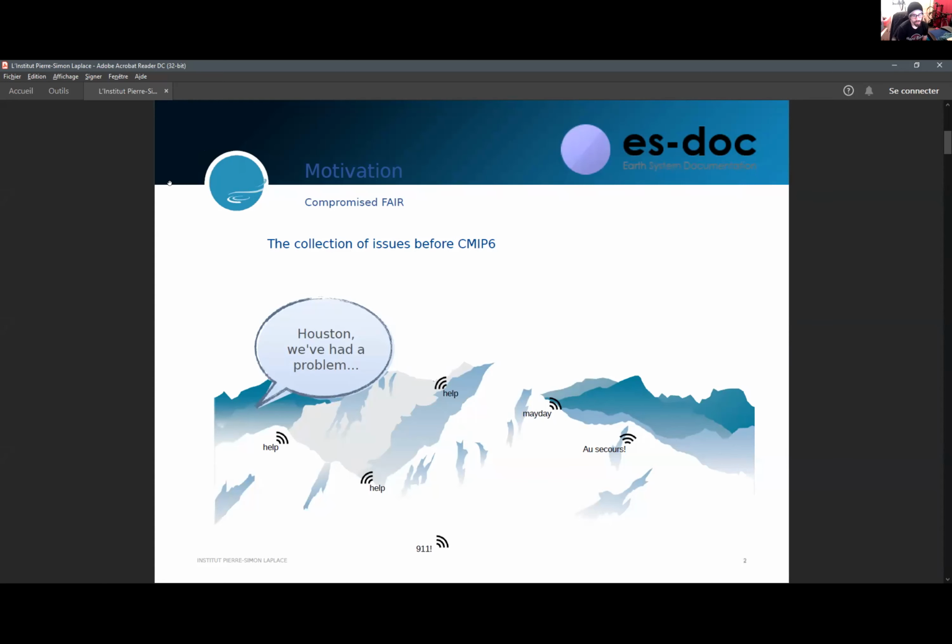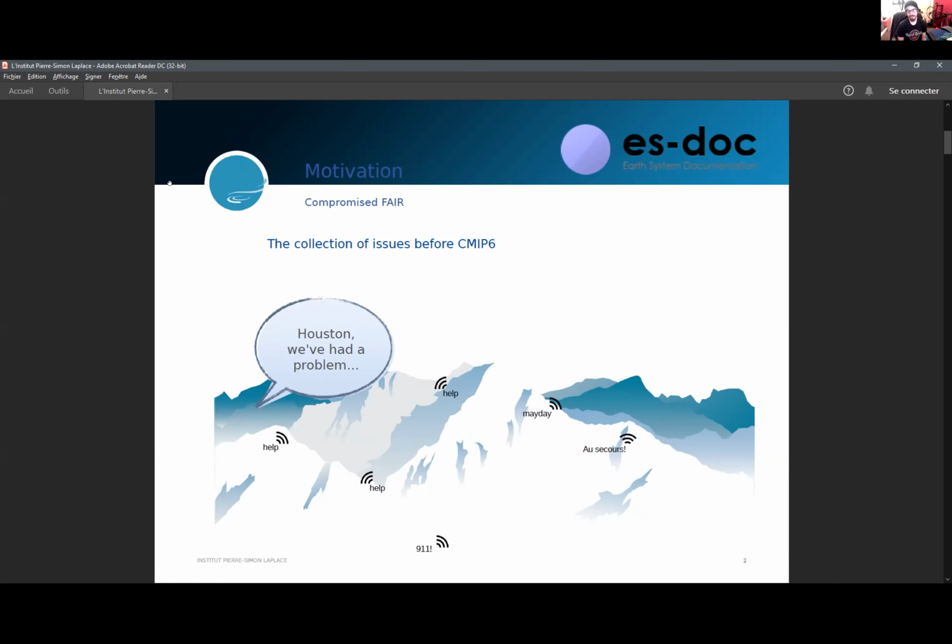And generally, the data providers or the data managers retract the data to prevent further people from using erroneous data, but they don't have a means of telling people why they retracted the data or what's wrong with it. And there were a few efforts, to be completely fair and honest, like a few local repositories in everyone's little server with a little database behind, and maybe a front end if they are being generous, that lists all the data that have been retracted and why they have been retracted.